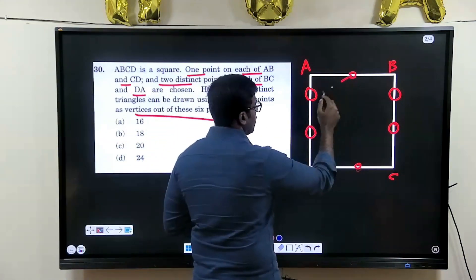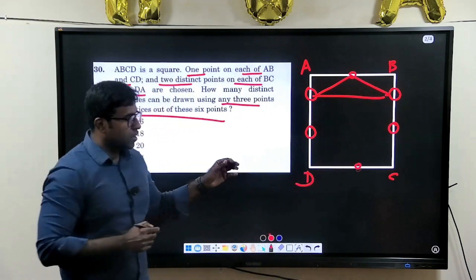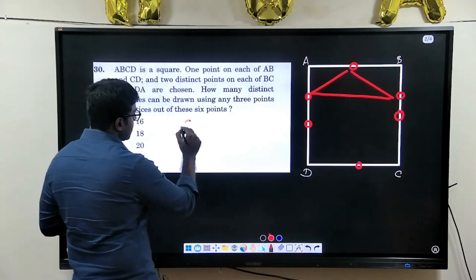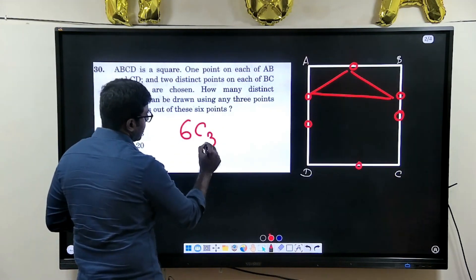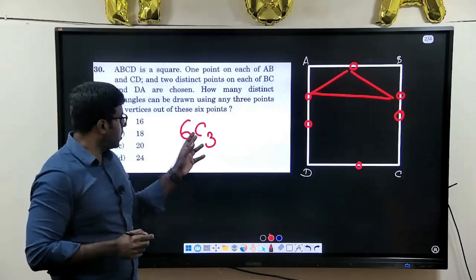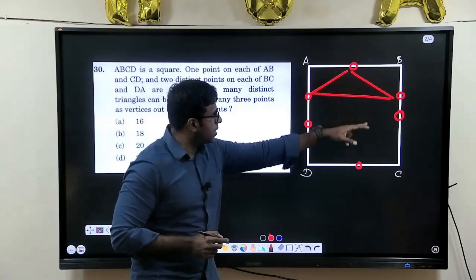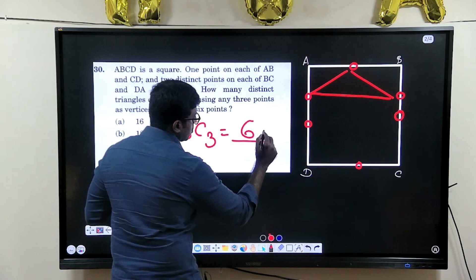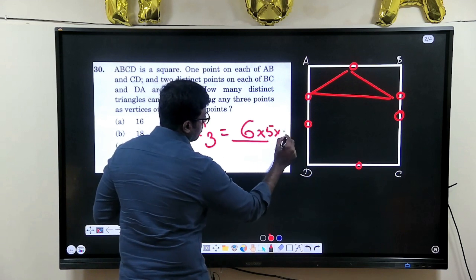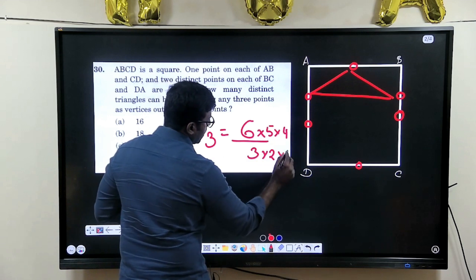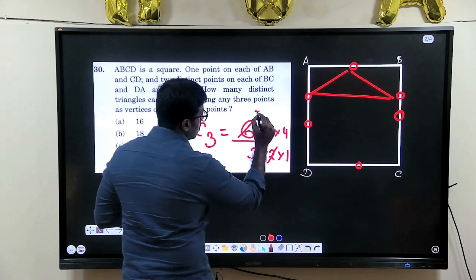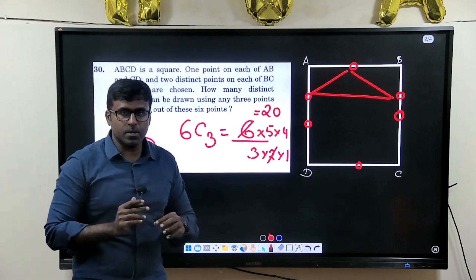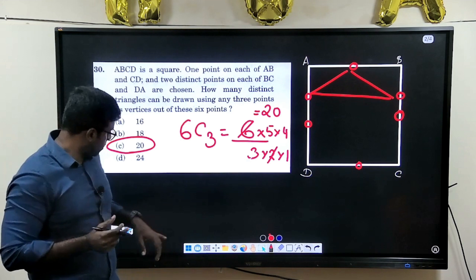Basically it can be formed any of the ways. But we cannot keep on doing this and counting. How do you do that? You have to select 6C3. That is you have to select three vertices from six points that are there. For a triangle, three vertices are needed and basically it is nothing but 6 into 5 into 4, then 3 into 2 into 1 and you actually remove all these two and you get an answer which is called as 20. This is the answer for this question. This is one of the simplest of questions that can be solved in CSAT 2023.